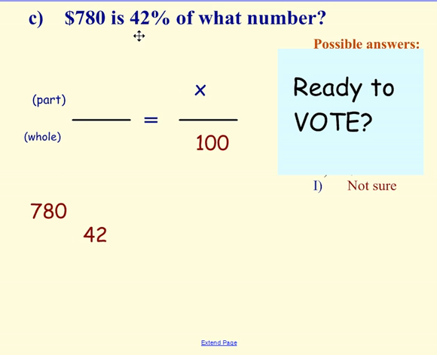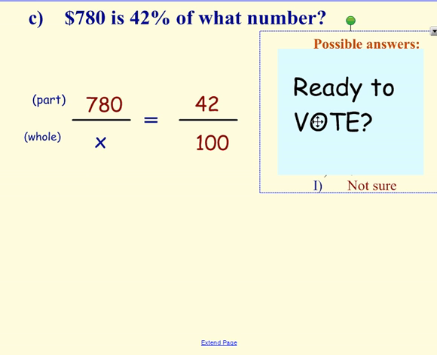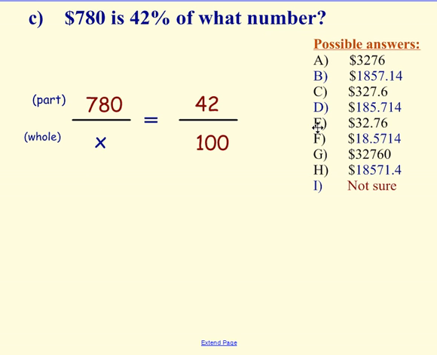Okay, so I have to make the decision. Should I put x over 100? No, I should not. Why not? The question is this is 42%, so I want to put that first right there. 780. It seems like most of the time we have the number down here, but this says is, so that's going to go on top, and your variable is going to go on the bottom. And again, as I'm setting up, we have some possible answers over here to the side that you can take a look at as I'm typing in the answers. So take a look.